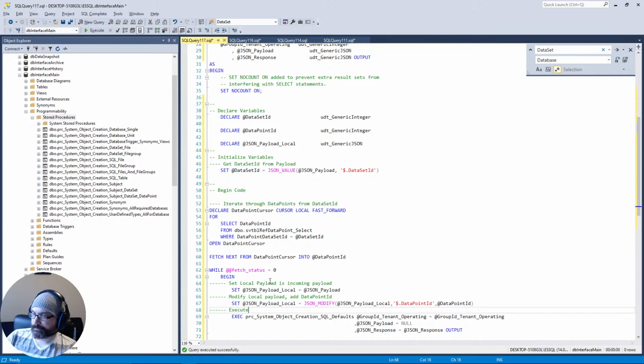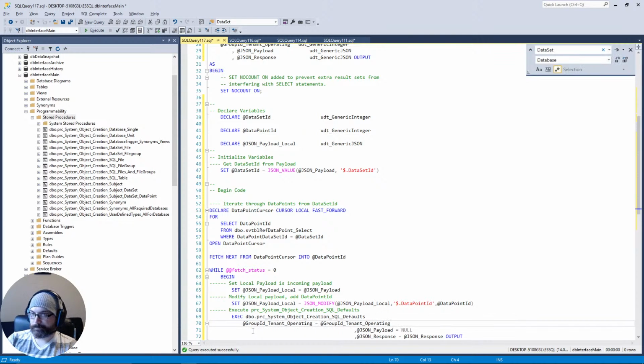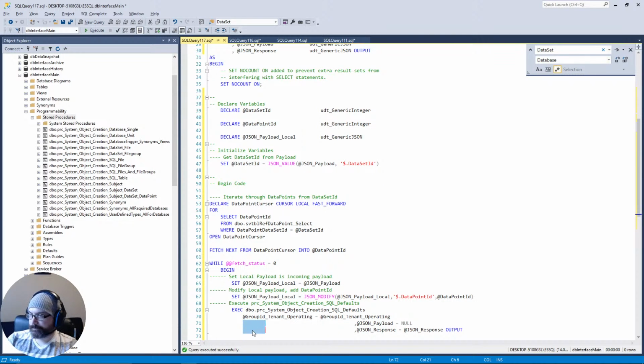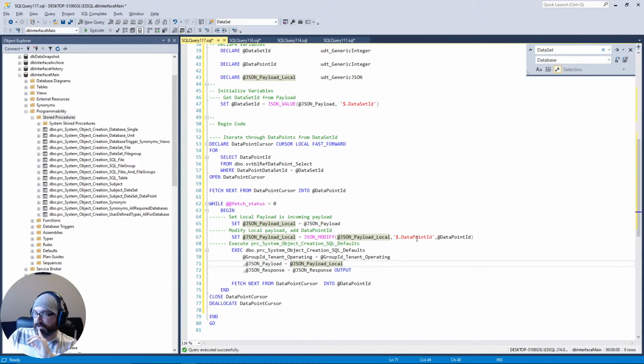And execute. And send the local payload. So now this will have the data point ID and other information. If we get a data point ID in here, it will overwrite it. This statement will overwrite whatever it was when we received it, but just keeping it separate really does help.